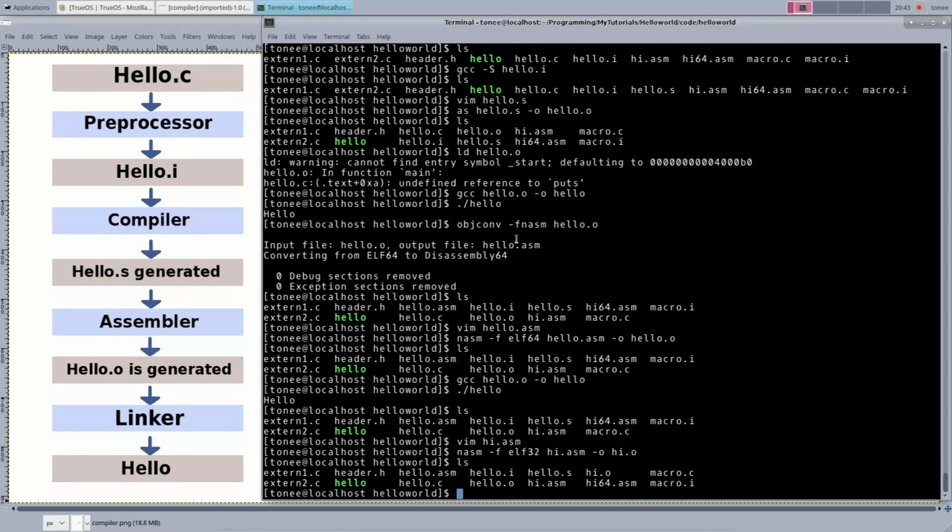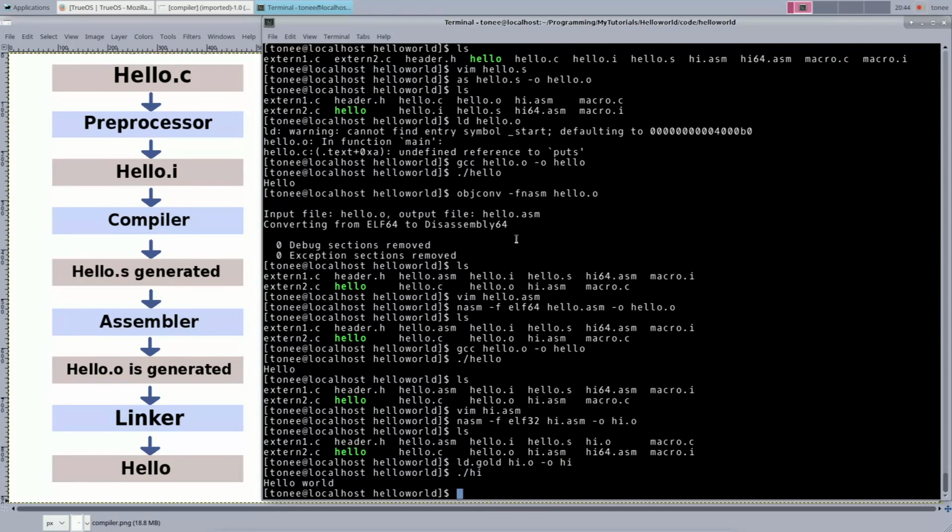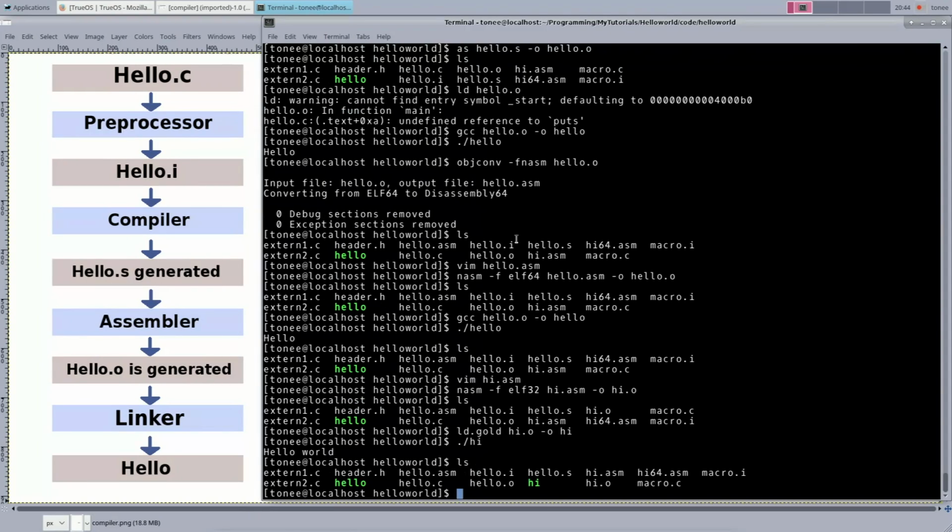We have to use ld.gold. That's the 32-bit linker. Pretty cool. Assembly language is very cool.